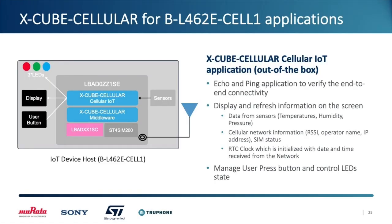In addition to the basic echo and ping applications, we have developed a new application to handle peripherals on the board using the BSP driver. This application displays and refreshes information on the screen. Basically, it reads regularly the data from the sensors: temperature, humidity, and pressure. It monitors the cellular and network information like RSSI, IP address, SIM status, and also initializes the RTC clock on the STM32 with the date and time received from the internet. It displays all this information on the screen. The application also manages the events from the push button and controls the LEDs.